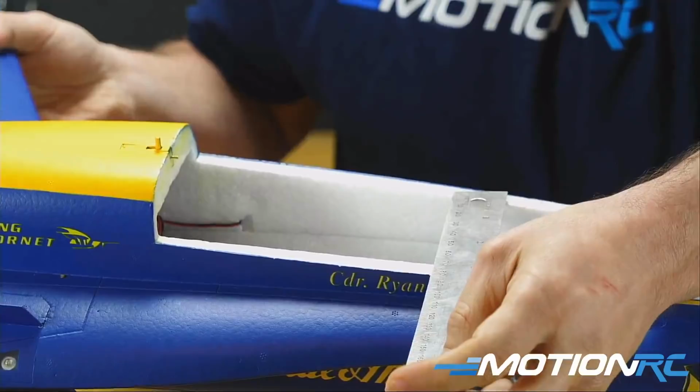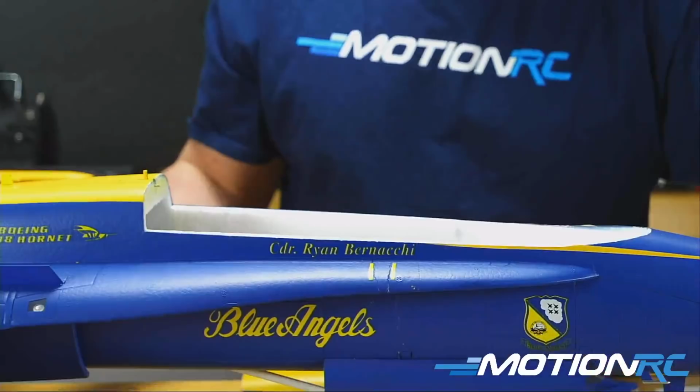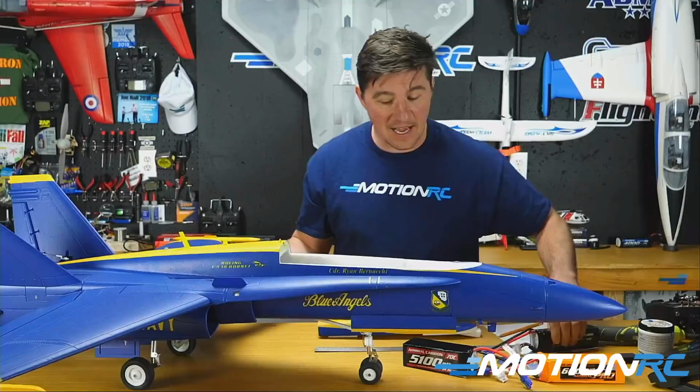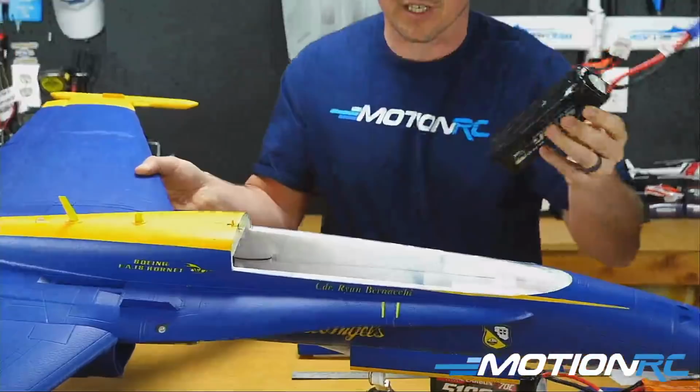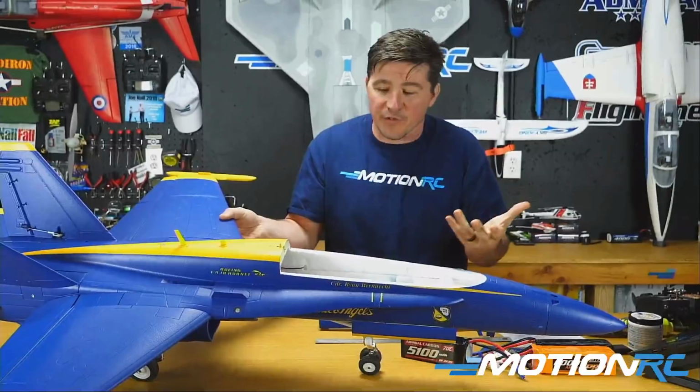I saw a lot of people post on Hobby Squawk. They want to know what type of batteries you can fit. Obviously, we flew it only on the 5000 6S. I didn't get the new 6000 6S, which just released from Admiral at the time. So we're flying on this. Should have no problem getting that in there. And I think if you guys ever wanted to convert this to and try out 8S, then you should have no problem getting two 4Ss or a 6 and a 2 in the cockpit. It's pretty big for such an aircraft with such a narrow fuselage compared to, say, the F4 or the F22 behind me.